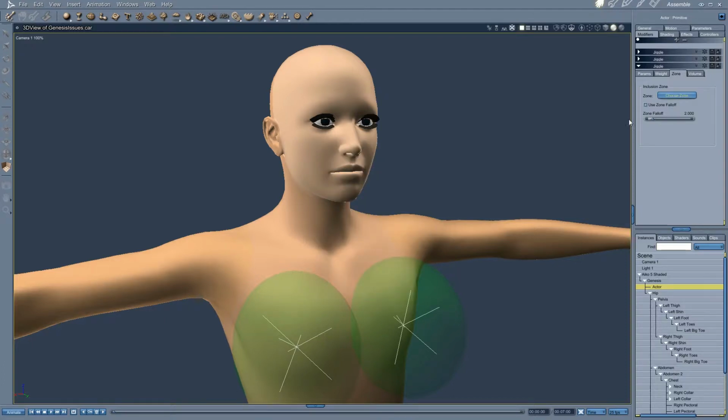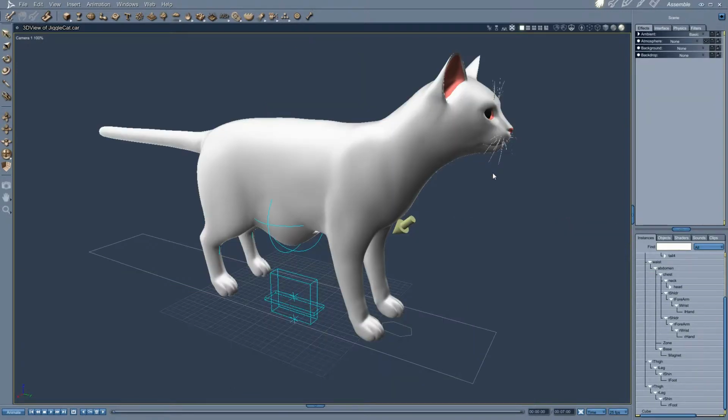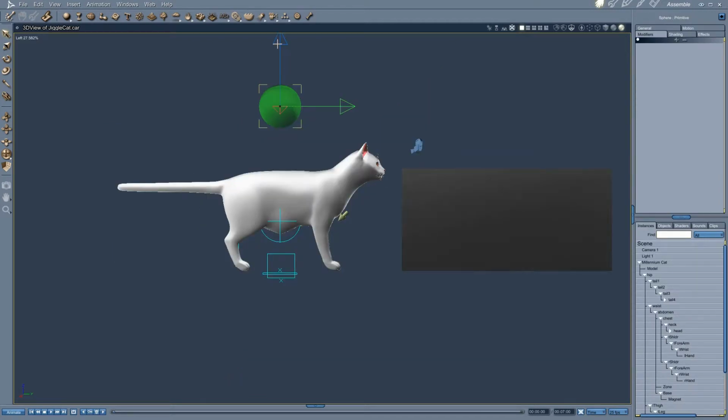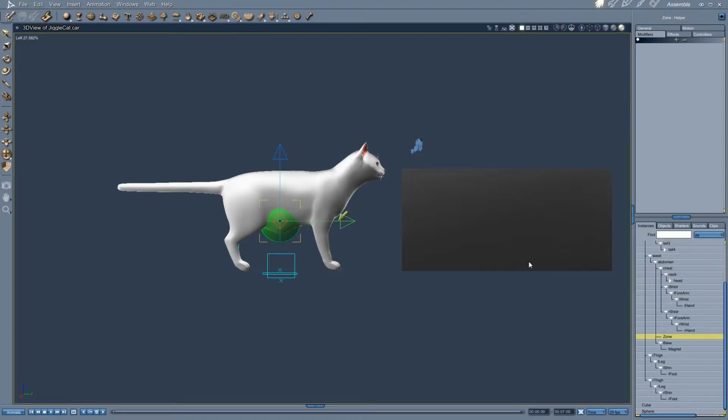First, I'll revise how the Jiggle Deformer works. Jiggle is basically an automated magnet deformer. An area of the mesh within a zone is displaced when the cryomagnet is moved. If you wanted to animate something like the stomach on this cat, you'd have some trouble using a magnet because a magnet moves whatever is in the zone in that frame. Jiggle stores a list of the vertices and their weights.